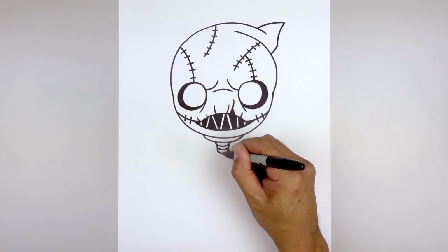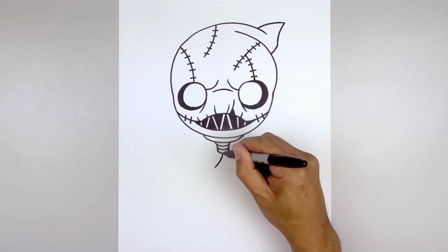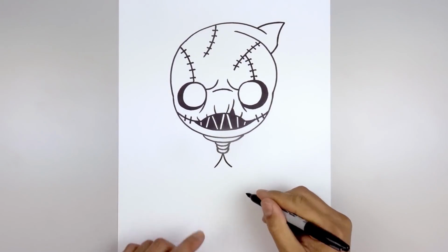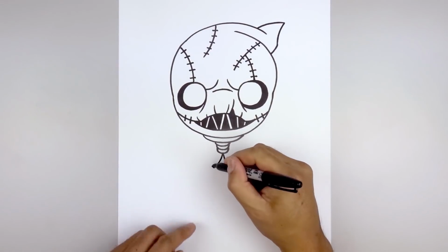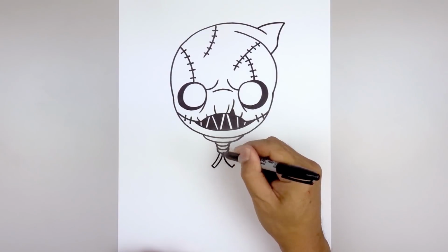And then from the center, we're just going to curve down and out toward the left and right. Let's flatten off the end with a short line, and we'll trace those curves going back up and in towards the middle.